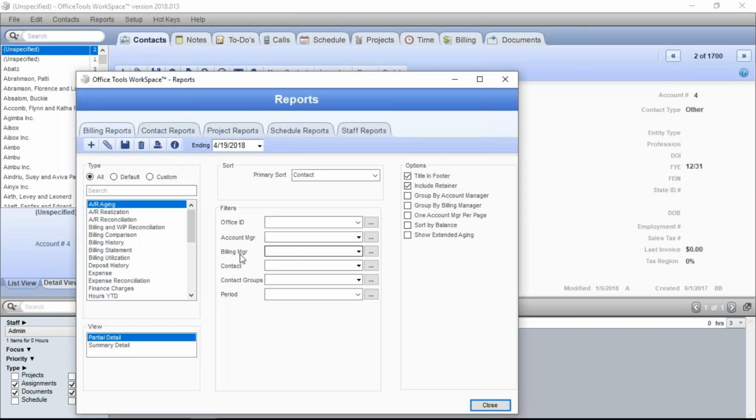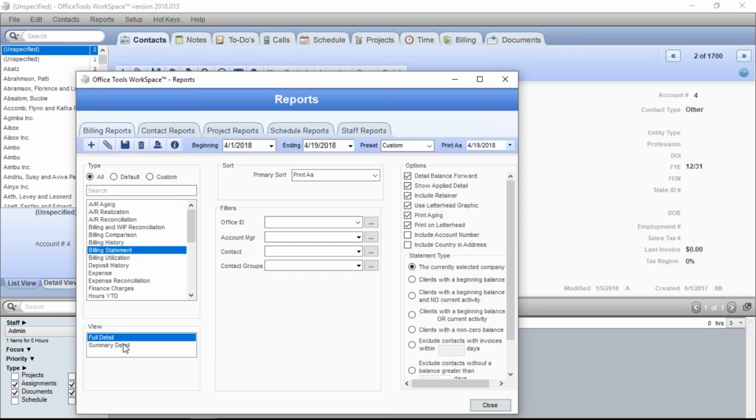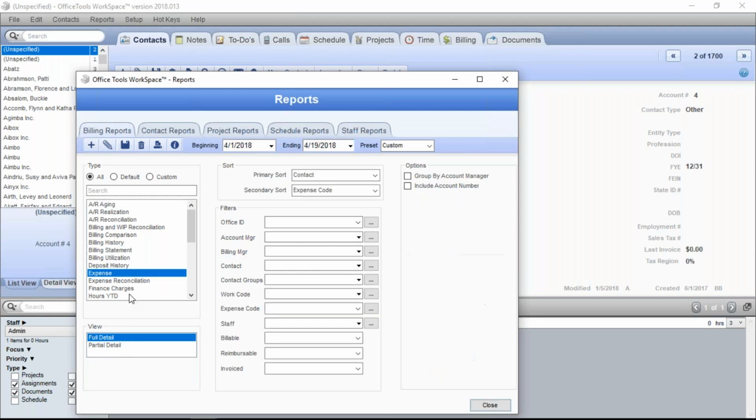Now, the screen itself, guys, all of your reports are located over here on the left-hand side in your scroll bar. So all the different reports that are available are located right here. Right beneath that, you also have all of your views. For each report that you select, you have different views that you can choose from that get you more or less information, so you can utilize those appropriately. Okay. In the middle is where you have your sorts and your filters.